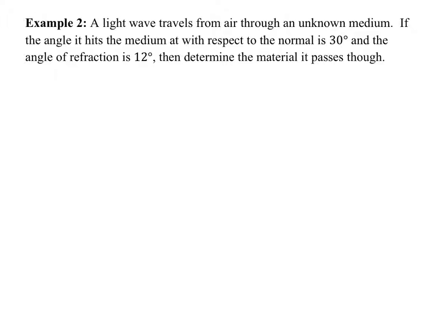Yeah. Why would we use that diagram? What does it show us? The values of the property. Yeah, the n values here. So let's use that table with the n values to compare our answers. We know the incoming angle is 30 degrees. We know the refracted angle was 12 degrees. I don't even need a diagram. I'm just literally pulling from here.